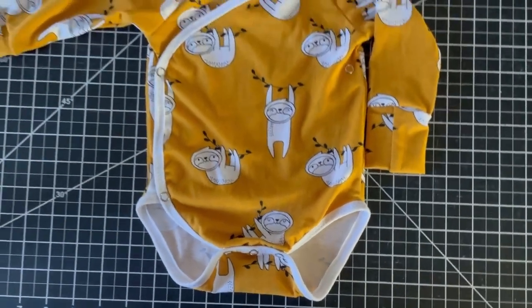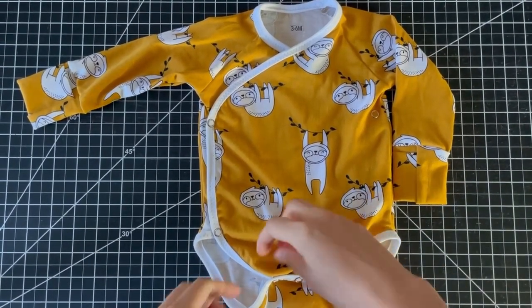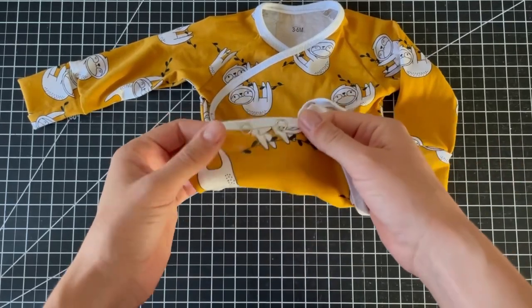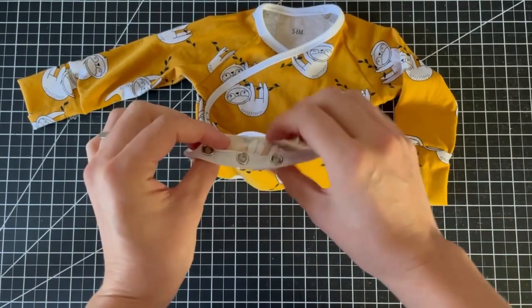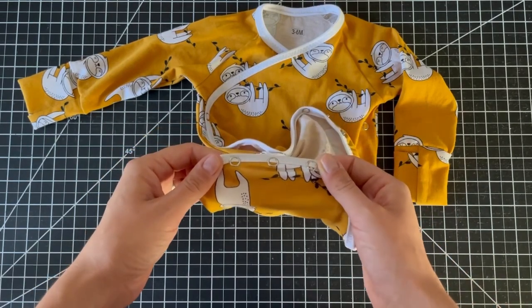I love these wrap bodysuits, and I prefer to put the binding on this way because then the snaps have three layers to go through. Since it's folded around that serged seam, it's nice and stabilized like that.